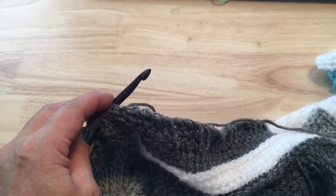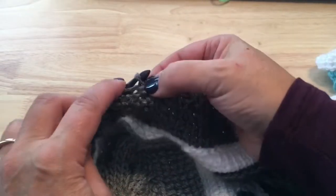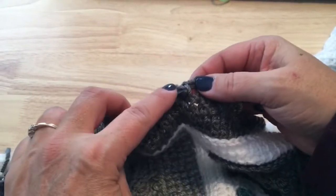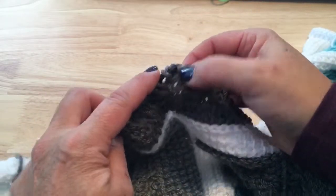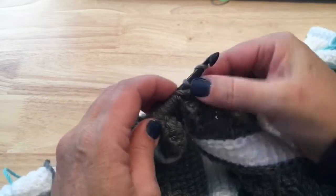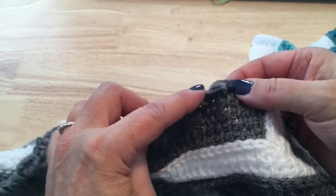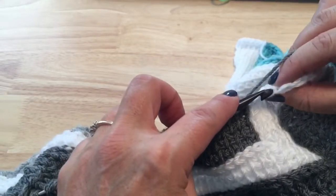And then we'll work 4 sets of 2 purl and 2 knit on this next side of the cable. So there's my 2 purl and 2 knit. So for my first set, second set, third set, fourth set, and then we want to work 2 more purl stitches and ending the row with a 4 TSS. 1, 2, 3, and 4. We'll make our connection loop.